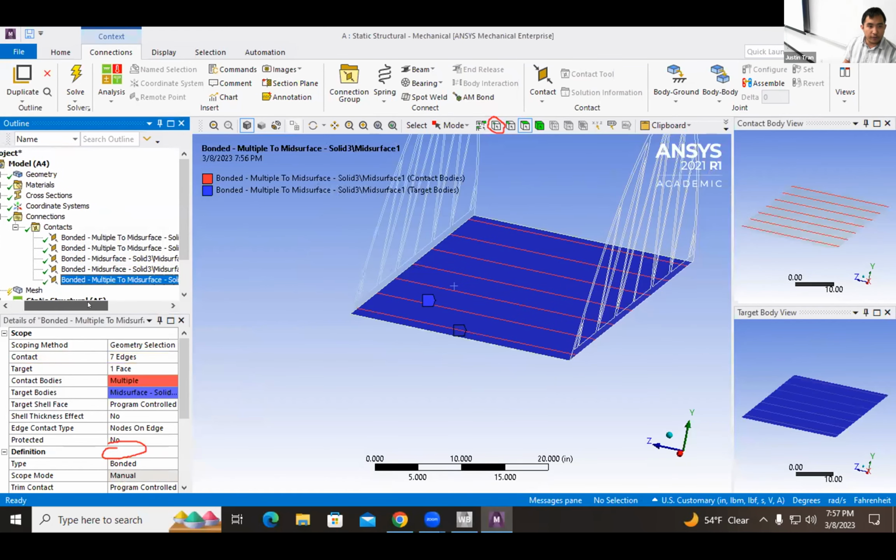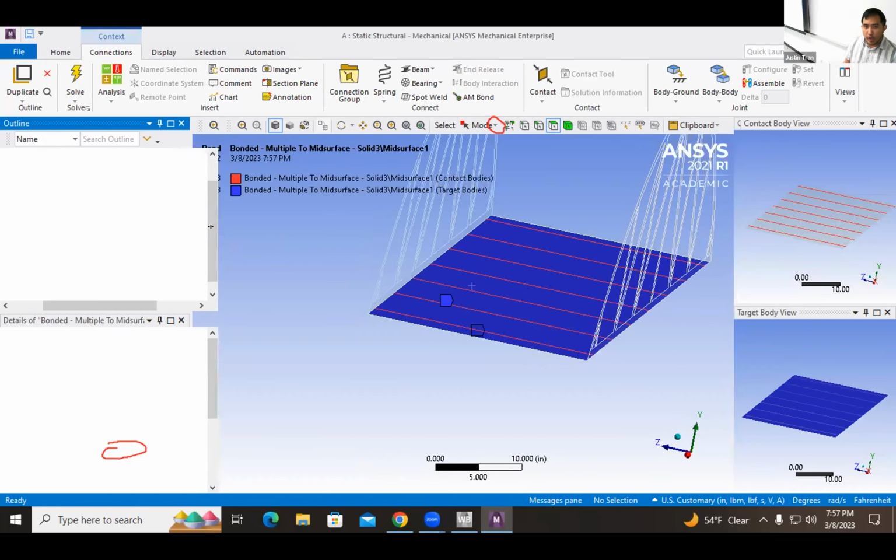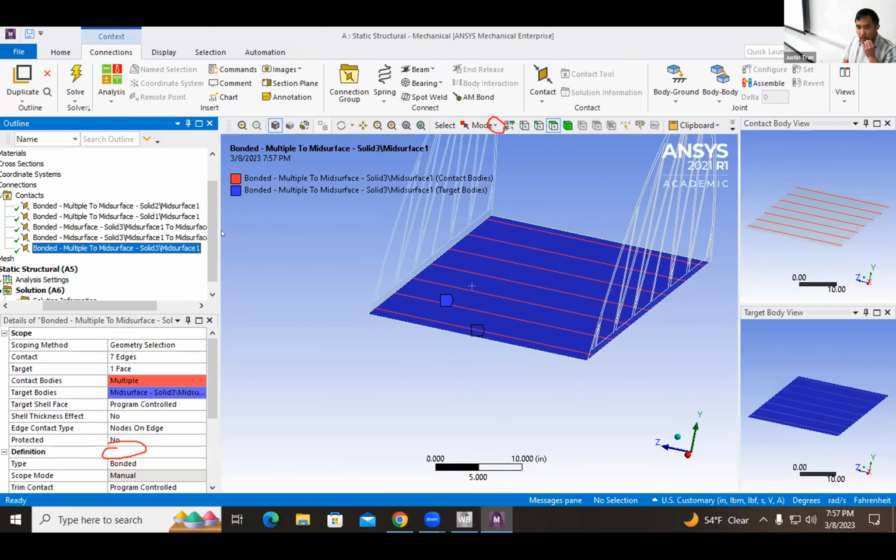Okay, so in total, you should have 5 different contact regions, which kind of highlights kind of what we did there. Okay, so I know I went kind of fast on that one. So is anyone having issues with making those contact regions? I'll give you guys about 5 minutes to make those. Okay.